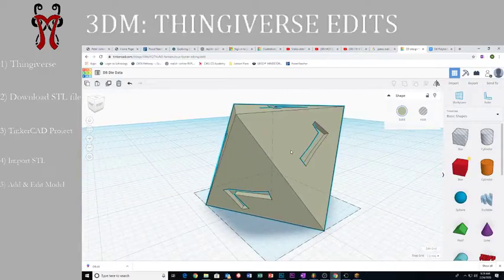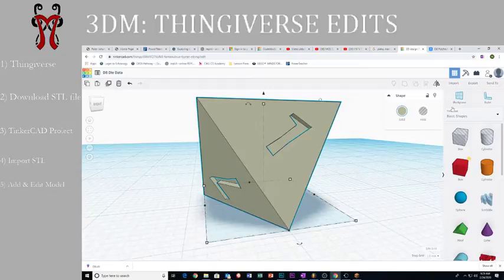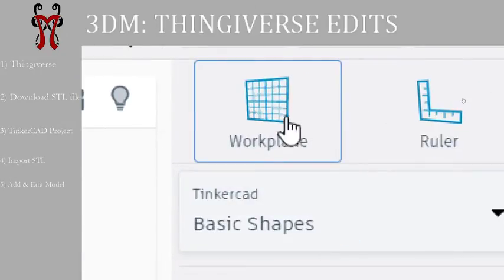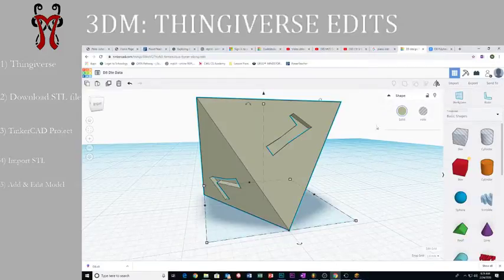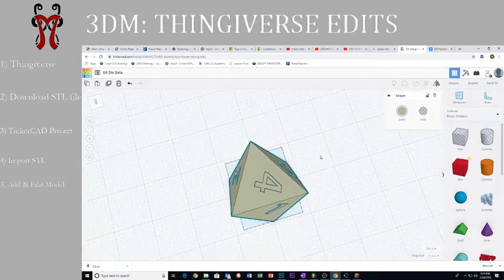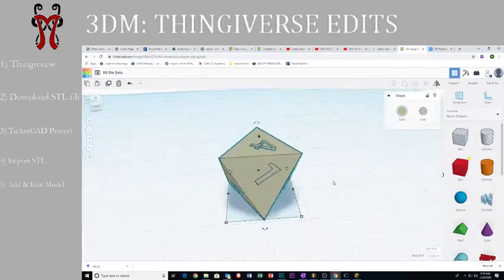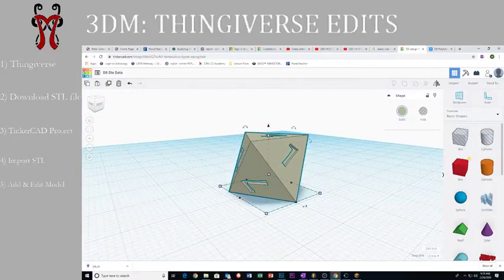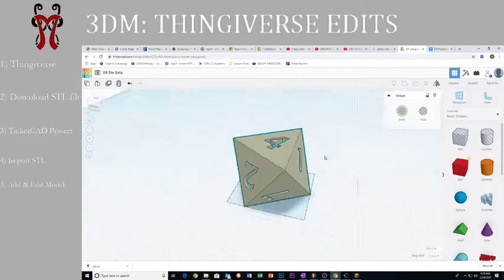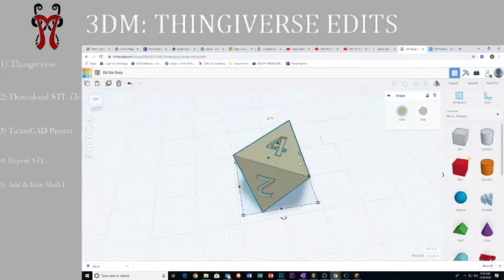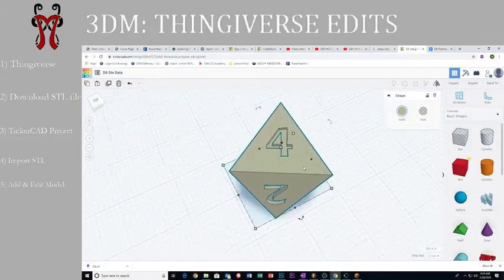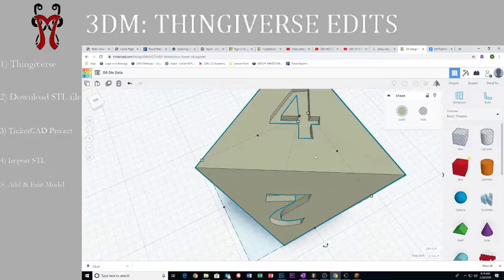Now, when you're working on objects like this, the best thing to do is to use the work plane, which is over here in the top right. If you click on where it says work plane, you can choose which plane to work off of. You'll notice that this die has a lot of different sides, and it'd be really hard for me to put objects in here and make them oriented to where they would actually fit properly. So what I want to do is put the word data underneath the number 4 right here.